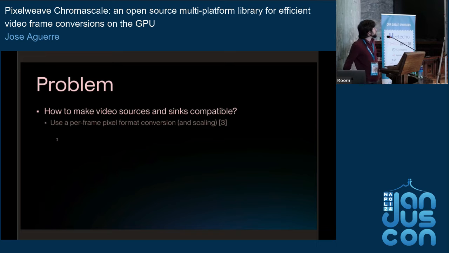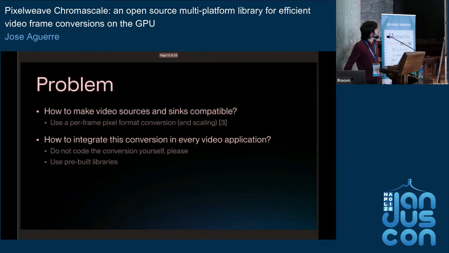So how to make the video sources and encoders compatible? The solution is to use a per frame pixel format conversion that can also include scaling. How to integrate this conversion in every application? So basically, how to use one of these conversions? Well, please do not code this conversion yourself.